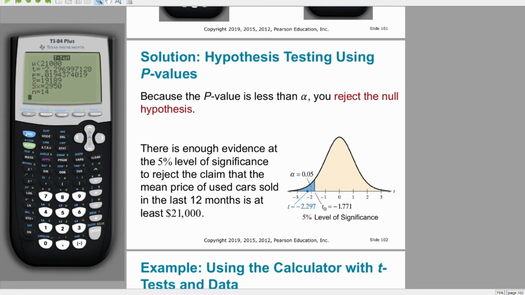Or if we want to be sure, we can also get the critical value here, where because we are looking for a t-score associated to 5% in the left tail, that level of significance 5% down there, and we have 13 degrees of freedom, that would end up giving us a critical value of -1.77 approximately, where because our t-score is less than the critical value and we are using a left tail, it is in the rejection region, and therefore we have enough evidence to reject the null hypothesis. In this case, that means rejecting the claim.